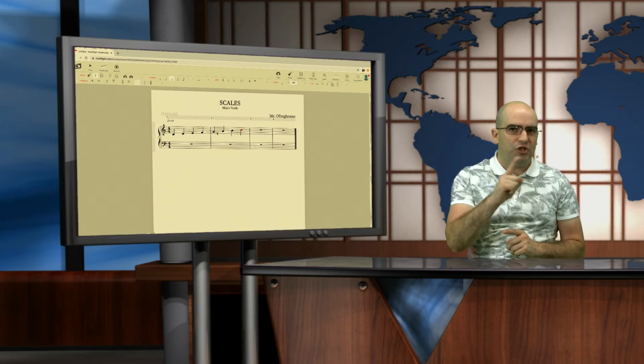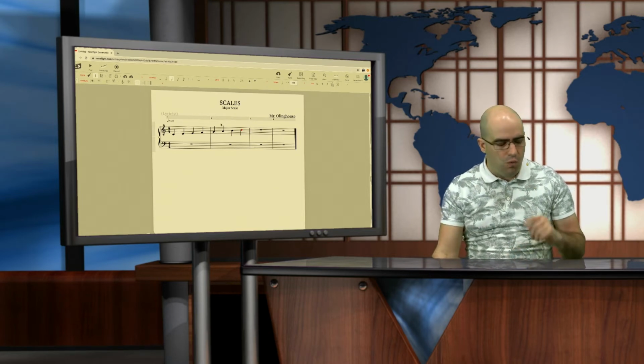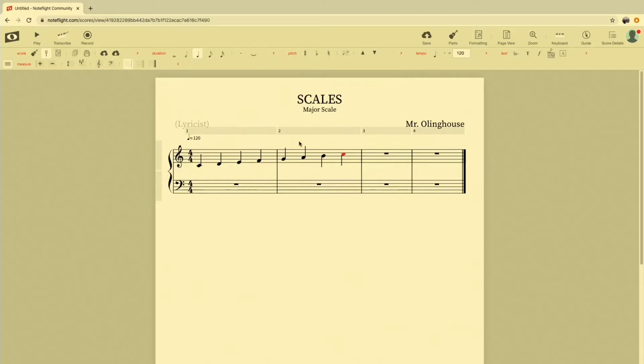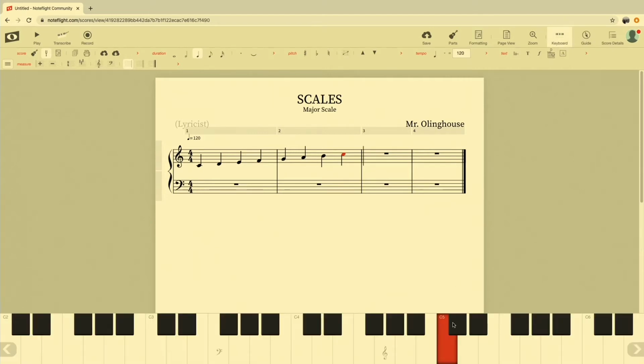If you have a touch screen Chromebook, I'm going to show you one more really awesome method. When you see this little keyboard in the upper right-hand corner, you click on that, and it brings up what we call a piano roll. So you've got this piano keyboard sitting down here at the bottom. There's 2 things you can do with this.